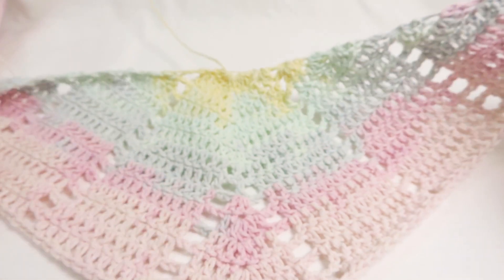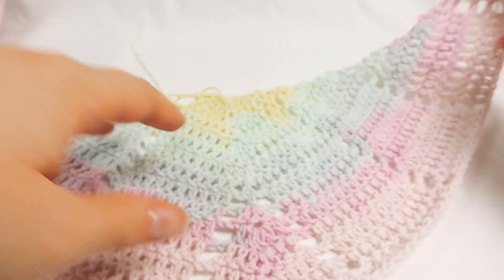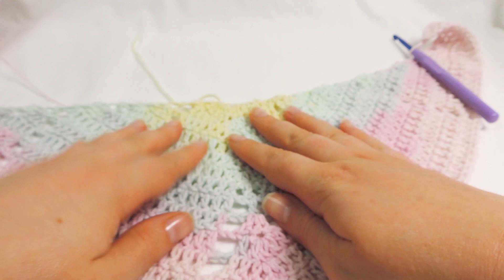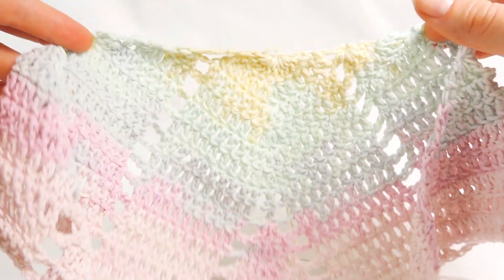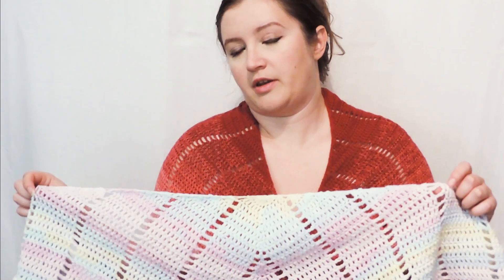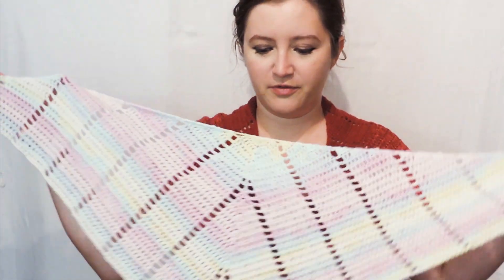Of course you'll want to continue, but I'm done for this tutorial — you should be able to continue from here on your own. Many people have done so already. You can check out the projects on the pattern page on Ravelry and see what beautiful shawls people have made with this pattern and add your own. After row 14 you can continue using the instructions in the pattern and repeating the same steps. I went on and continued with all the yarn I had and made this cute little shawl — it's quite small but good enough for a young girl, for example.